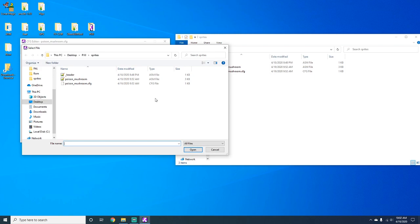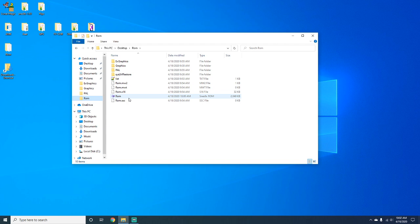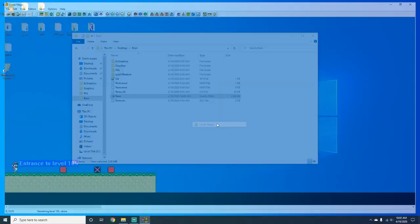So here, if I go... Okay, hold on. So these are your graphics. Now we replaced one with 81. So you can open that one, and that should maybe show up, have the poison mushroom part show up. It might not, apparently, because it didn't in the ROM. So, something that you can do is you can make your custom... I was really hoping that it would show up. I feel like this is too complex for a tutorial now. But, okay. I'll show you how to do this.